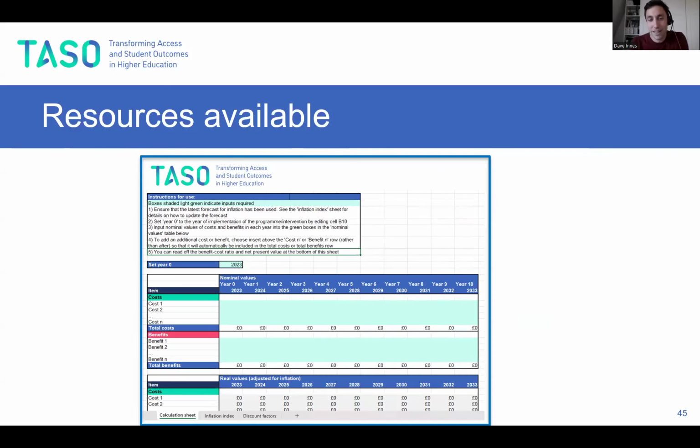And the final resource is, as I've mentioned, a spreadsheet that can be accessed either in Google Sheets or through MS Excel, which can be used to do the adjusting for inflation and discount rates and computing the net present value and cost benefit ratio of the project. So the spreadsheet gives a tool where you can take the inputs from the previous steps, which will essentially be monetary values of the costs and benefits of the project in each year, either the current year, past years, or future years, and then it will adjust for inflation, adjust for discount rates, and at the end compute those metrics that can be used as an assessment of the value for money of the programme.